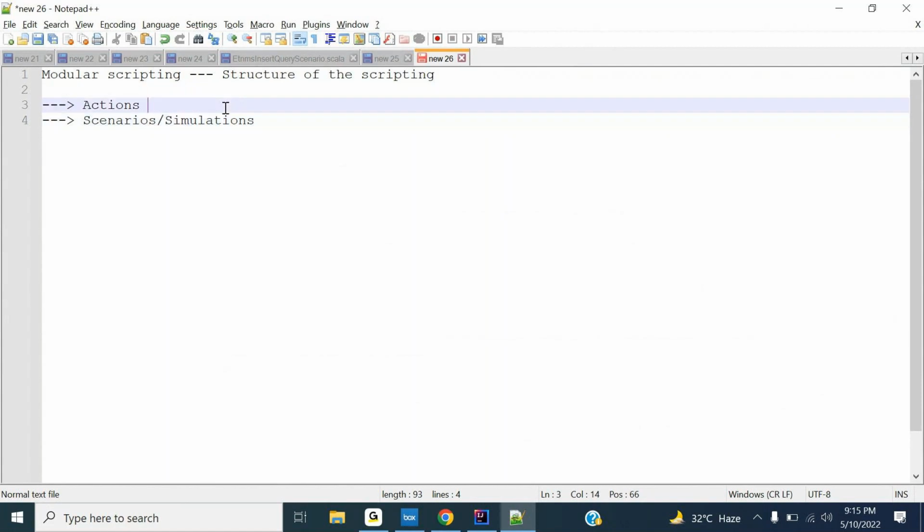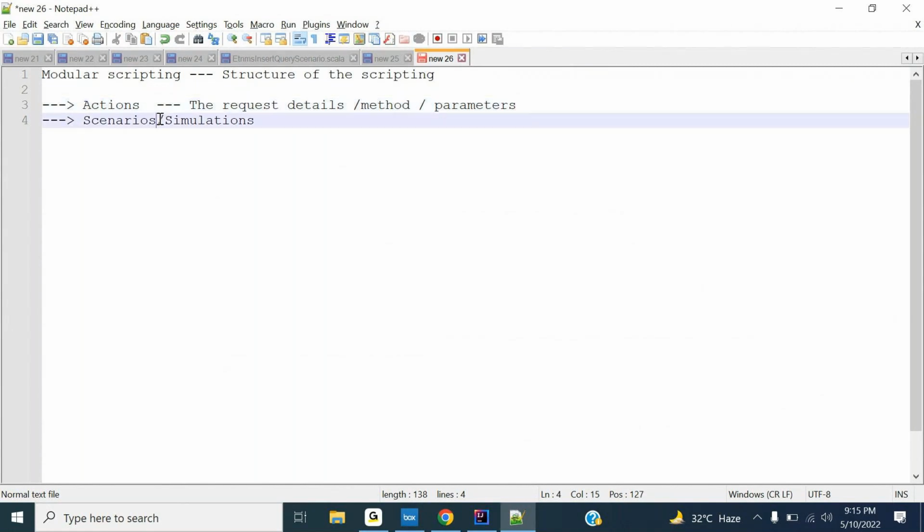Basically, actions will contain the request details, its method, and its parameters. Scenario will have the loop or repeat, then it will have the pacing, the think time.